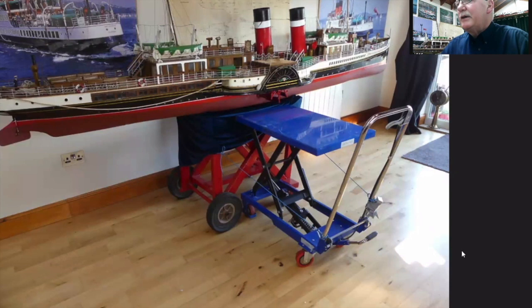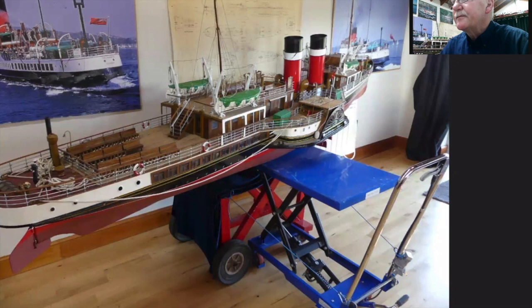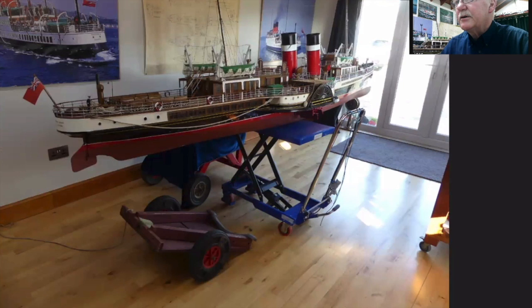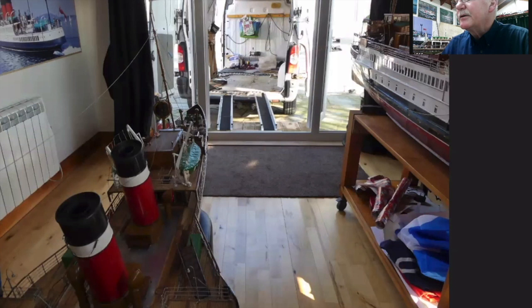How do you move these things about? Well, you tie the hydraulic lift to the model stand, keep them together, and then wiggle it across. Once on the hydraulic, you can raise and lower. So it goes down onto the launching trolley. And then the hydraulic trolley can be pulled out. And it's from there out into the vehicle.